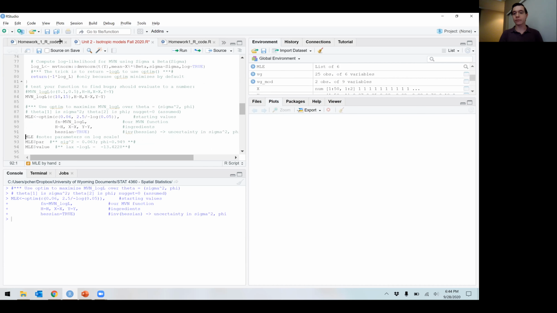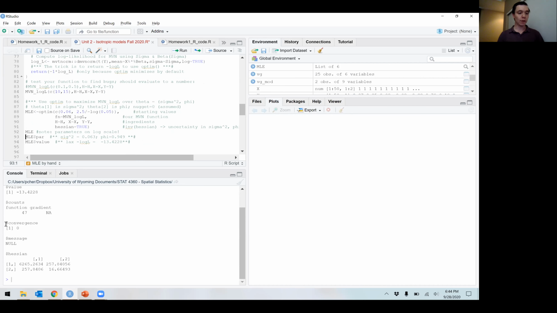All right, let's make it run. It runs very quickly. Here is our output. One thing to look at is convergence. For those who have never used optim before, a convergence value of 0 means everything has found its peak. It has found its maximum. So anything other than 0 indicates that it has run out of iterations or an error has occurred. It needed to perform 47 iterations to find its maximum. Here is the negative maximum likelihood value. And here are our estimates.